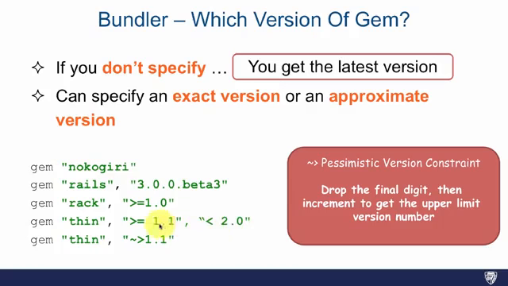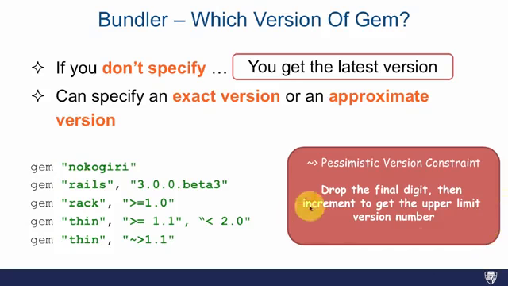Now, the reason you do this is that a lot of times when gems, or software in general, go to the next version, they might break certain features. Whereas if they're just updating the version, let's say 1.2, 1.3, they're usually not going to break the API. And because this is so common, there's also this operator, which is called the pessimistic version constraint, which means that you are pessimistic about the next version not breaking something, and therefore you want to lock in to only use a specific range of versions which do not include the next big version.